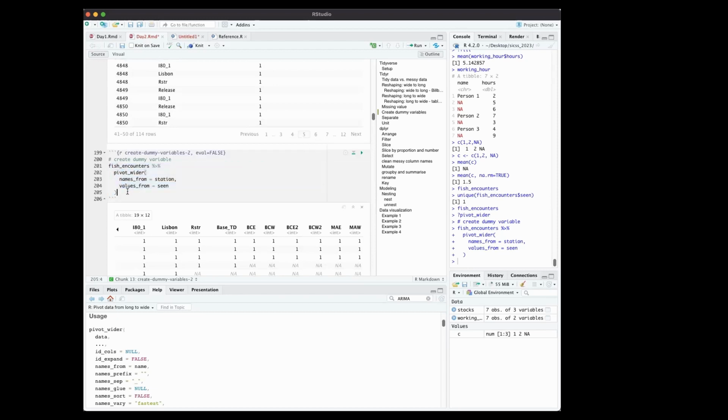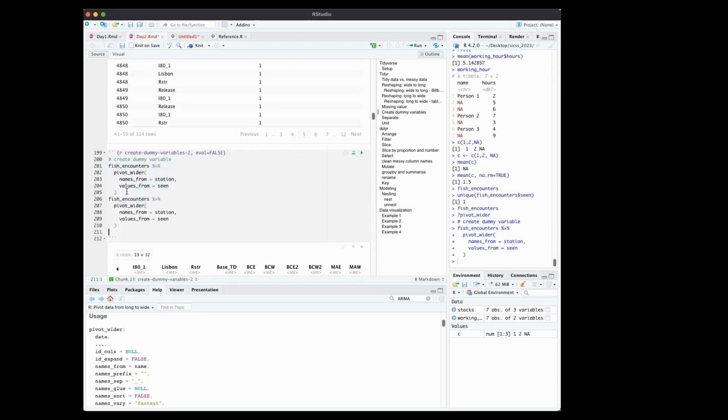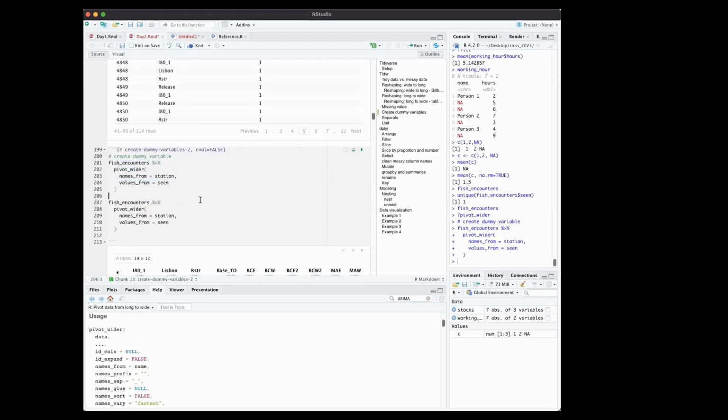We can also change these NAs to 0, because this is a dummy variable, so it only has 2 values, 0 and 1. 1 means we have an observation, and 0 means we do not. We can do that via some of the arguments.